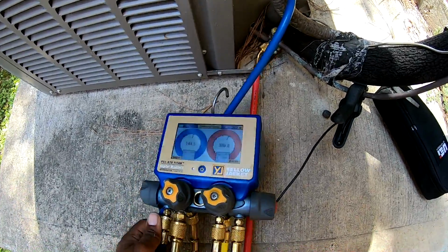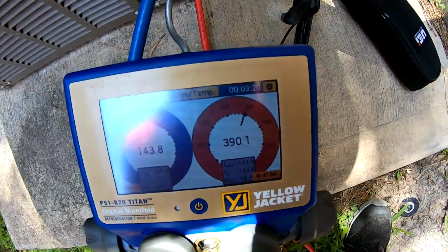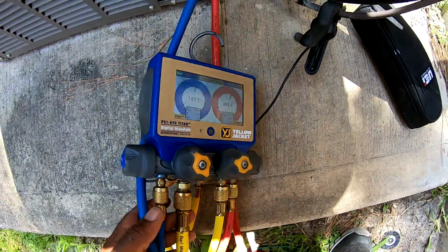So this is 410A. We're gonna let that run for a while. She should be good.